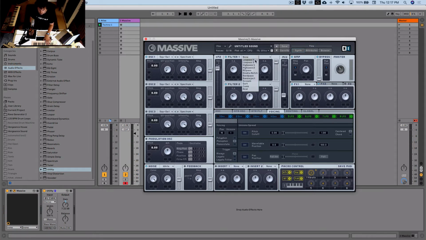Nice. Okay, now we add a filter. So for the filter, I'm going to use low pass 4. It just tends to be the good one for this kind of sound. We'll turn the resonance up a little bit in this case. Maybe I'll turn it to 0 to start. Sounding nice and warm and low. I'm going to boost the resonance a little bit now.